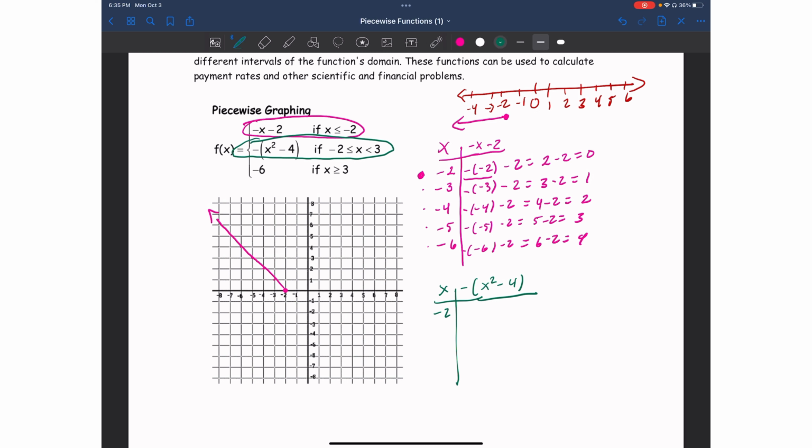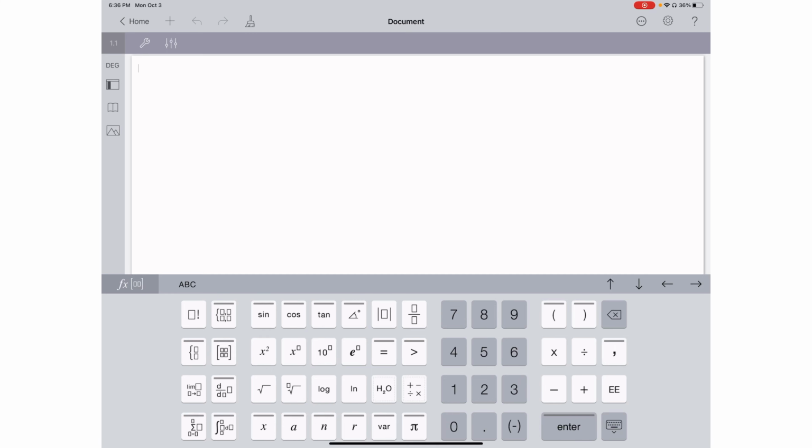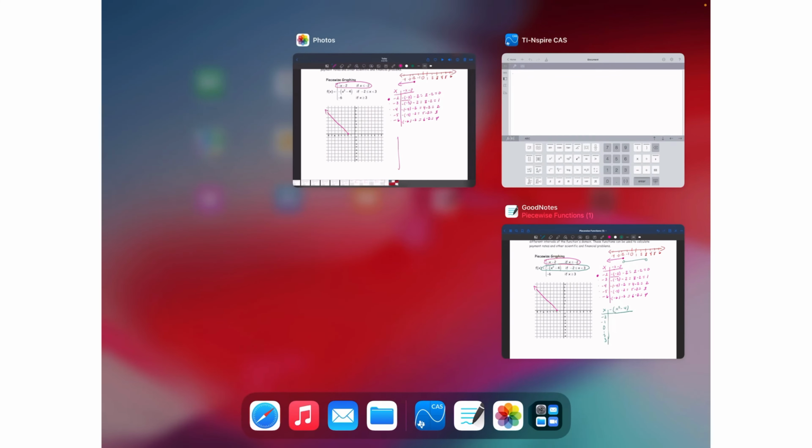So -2 is where it starts with an open circle, and then I'm going to go all the way to +3 with an open circle. So looking at my number line, -2, -1, 0, 1, 2, and 3 are the numbers that I'm going to be listed. -2, -1, 0, 1, 2, and 3. So like I said, I can use my calculator to help me. So I'm going to go to my calculator and then put a negative. And then I'm going to put an x.